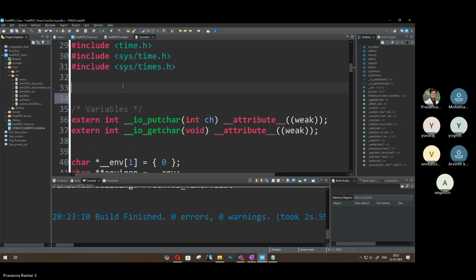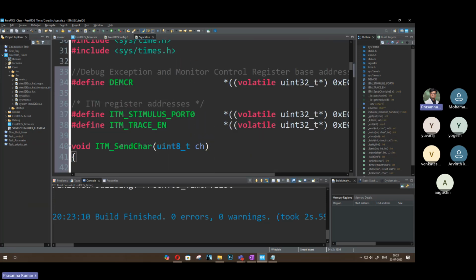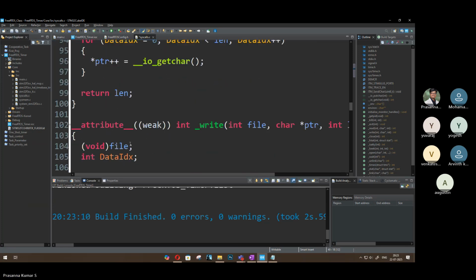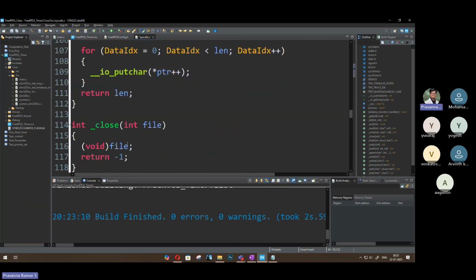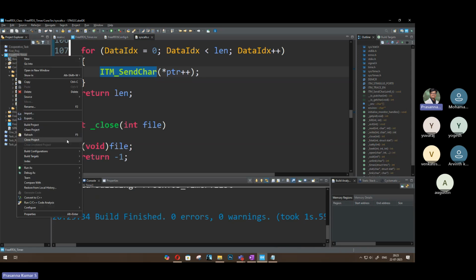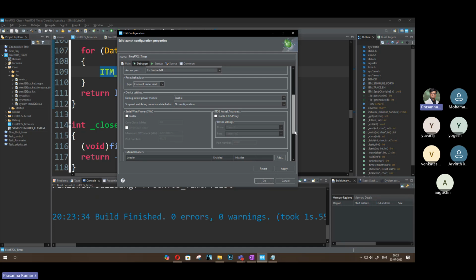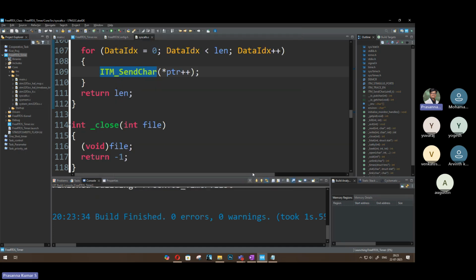I'm just copying and pasting this ITM code. I'm just going to paste it. That's it. So build. No errors and warnings. My board is connected. So I'm just clicking debug STM32. This is debug. I'm just going to enable the serial wire viewer.